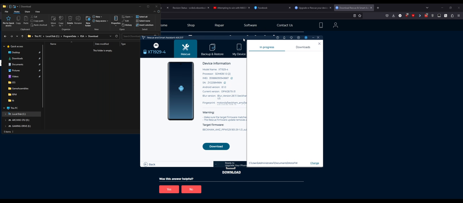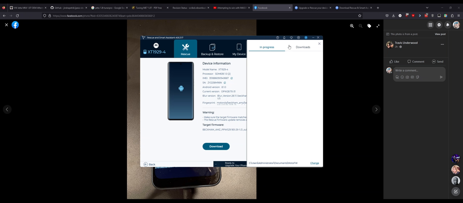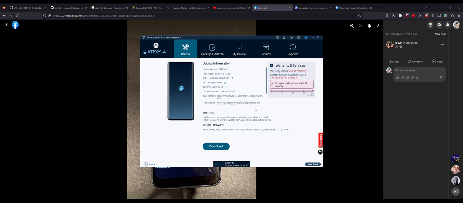Now you need to get the firmware. So the easiest way to get the firmware is have the phone turned off completely, then hold both volume buttons and plug in your USB cable. That will take you straight to the bootloader. If you are on this screen, you can actually just go to reboot to bootloader, or enter fastboot, and that should take you to the proper screen. If it's not the proper one, the tool will tell you, and you can just reboot using hardware keys to get back to the correct mode.